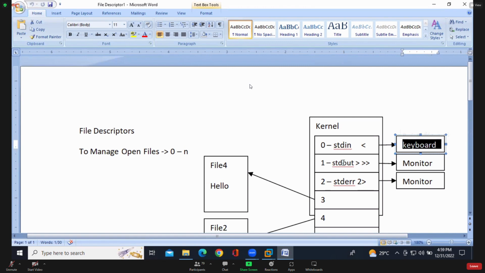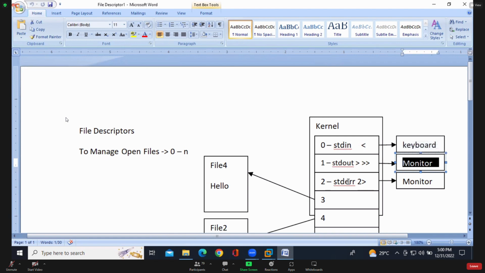So standard output. If we execute a command, from where are we going to get the output? On top of the monitor, right? That's it. We are providing the input, the system will process it, and finally it will provide the output to us. So how is it going to provide the output to us? On top of the monitor, we are going to get the output. Can we say STD out, the best example, monitor? If you're executing a proper command, you're going to get the output. Where? On top of the monitor, right?